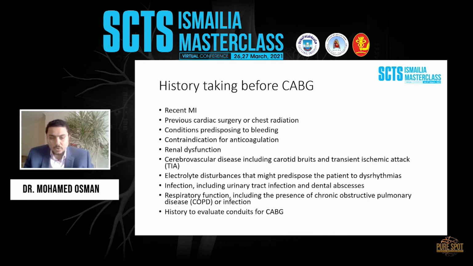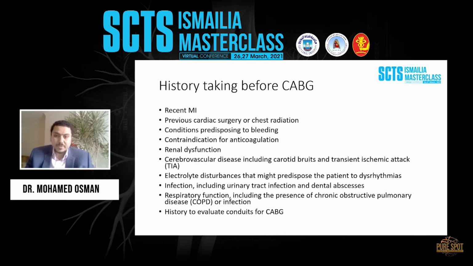Any previous cardiac or thoracic surgery or chest radiation. We also ask about any condition predisposing to bleeding or any contraindication for anticoagulation. This is going to change our plan, either surgical plan or post-operative plan. Any renal dysfunction, cerebrovascular disease or carotid bruit should also be investigated. Any electrolyte disturbance that might predispose to post-operative dysrhythmia should also be included.